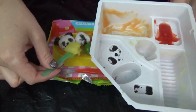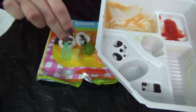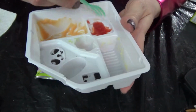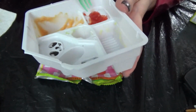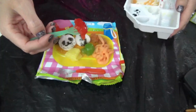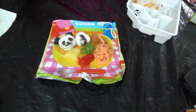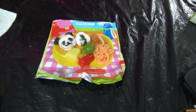So there's that. If a person were better at this, then that would be much rounder. And then this guy, who actually came out pretty easily until I let him slide back in. Just put him right there, I think. And I think that's everything.